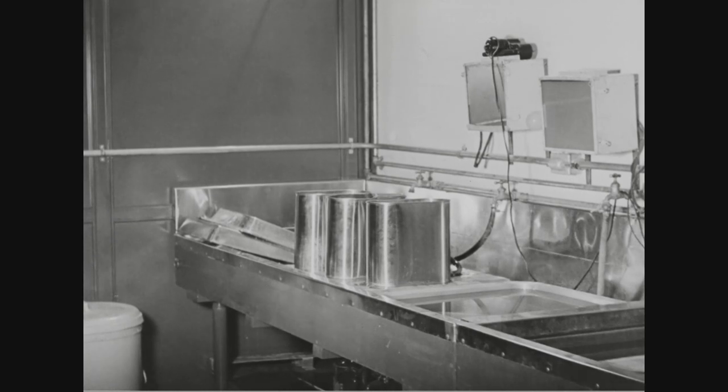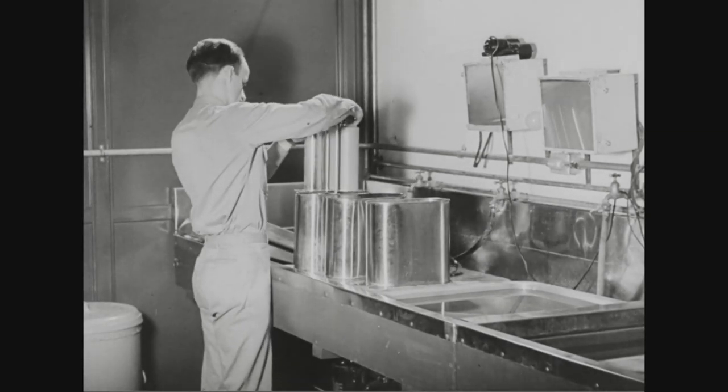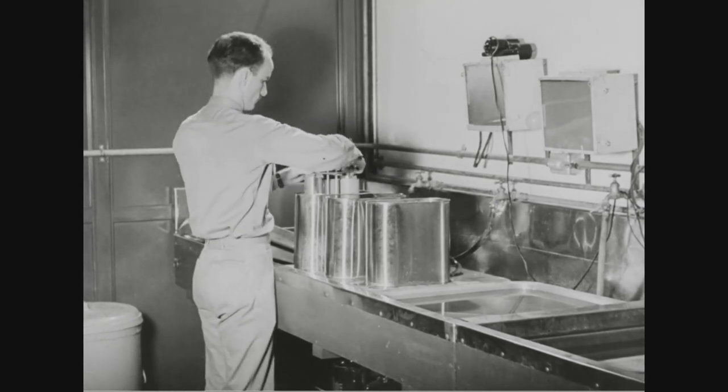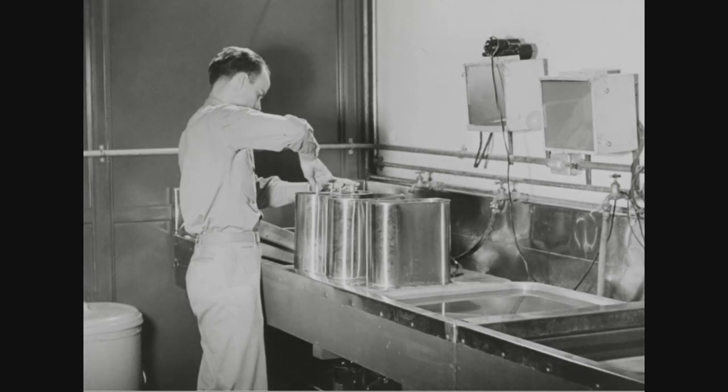Before the unit with the exposed film roll is placed in the developing solution, it is generally best to immerse it in clean water and transfer the film from one spool to the other once or twice to eliminate air bells or bubbles.